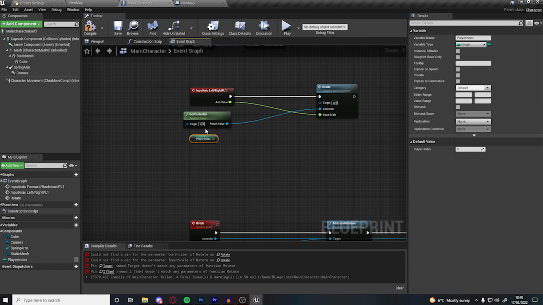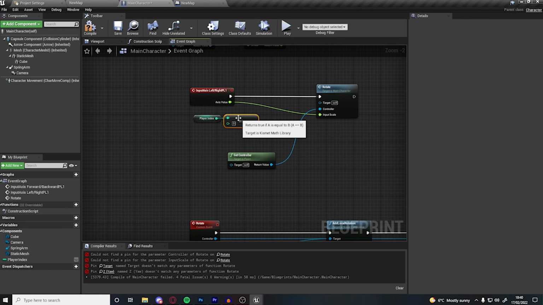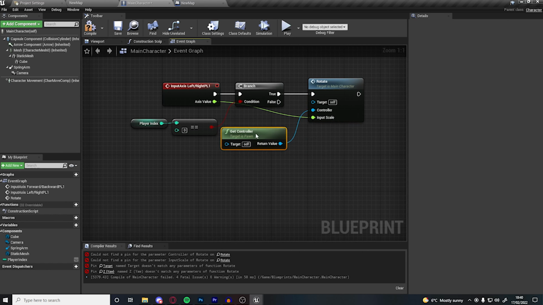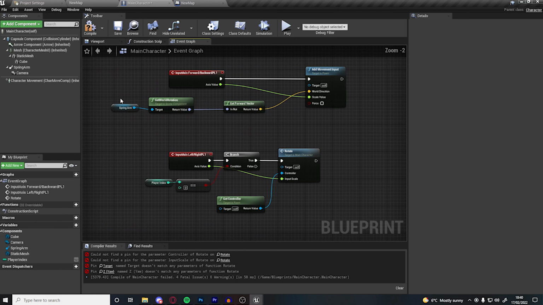But of course, like I said, we want to make a call to player index, so we make sure that it's equal to 0. And we do a new branch. I did that by holding B and left clicking, by the way. You can do that, or you can just drag off and do branch. And then, if it's true, rotate with input scale. And now that's generalized. We can do the same here.